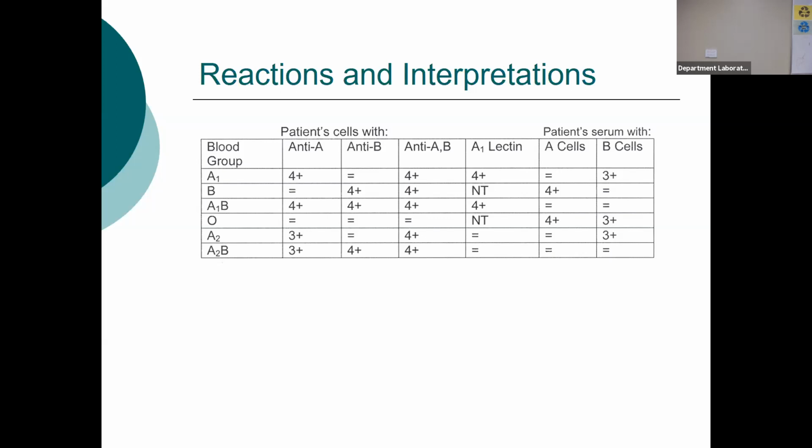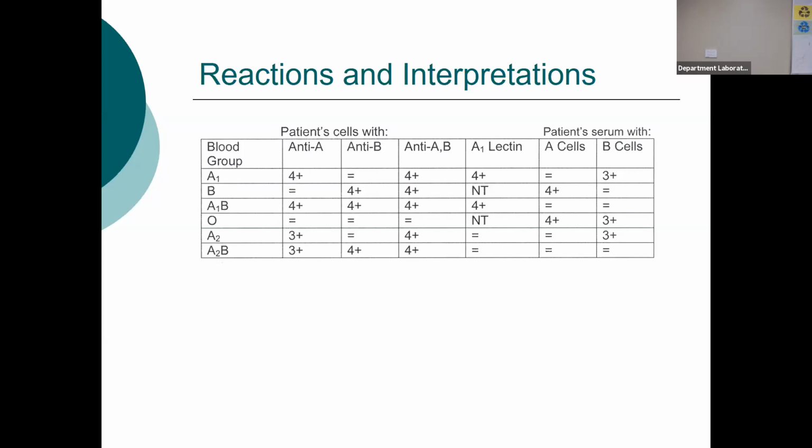Versus, let's look at patient B, okay? He has the B antigen on his red cells, and he reacted with A,B as well, all right? And notice that he has anti-A in his plasma, so we have a reaction with our A1 cells. And take a look at your AB patient, notice that he has a 4+ reaction with anti-A, anti-B, and anti-A,B. Notice that your AB patient is negative with A cells and B cells because he doesn't have any of the ABO antibodies in his plasma.